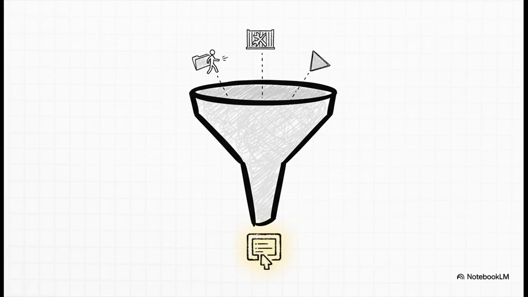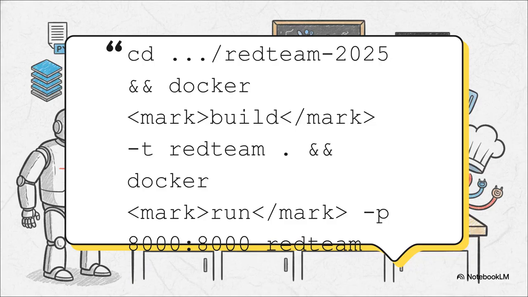And here is the real payoff. This is what makes it all worth it. Once everything is set up for the first time, this entire process, going to the folder, building the container, running the test, can be done with one single powerful command. This is it, the one-liner. And all those double ampersands, the &&, all that means is, "and then do the next thing." So you're just telling the computer, go to the folder, then build the box, and then run the box. You type this one line, you hit enter, and your entire AI testing suite just spins up, ready to go.